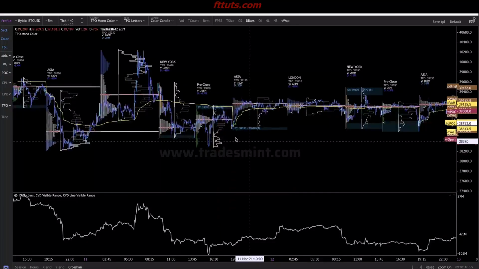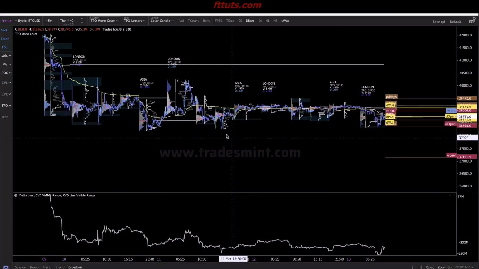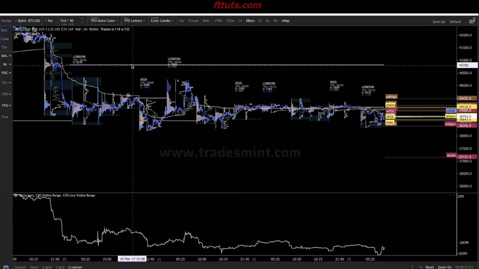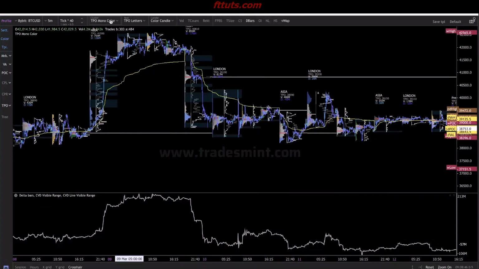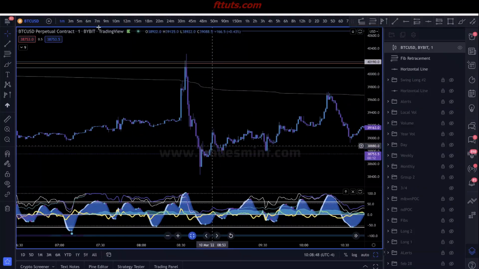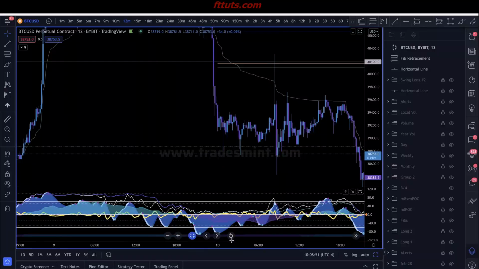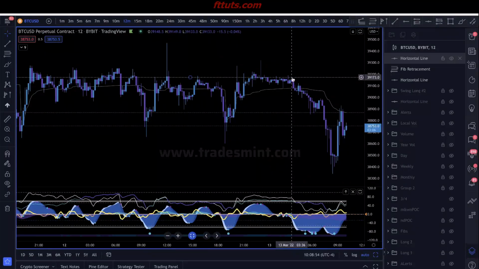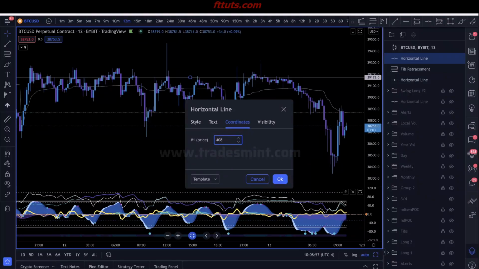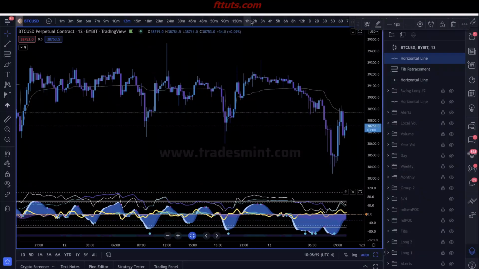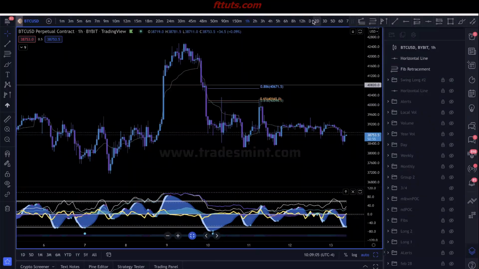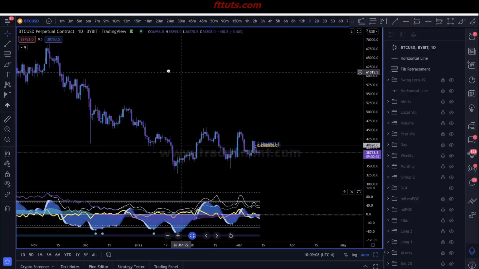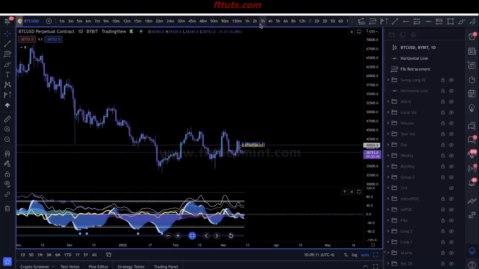So, let's say, for example, we have up here from London a number of days ago, this naked session point of control at about 48.20. So let's go to our chart and see, do we have anything at 48.20? Let's put a line on our chart and make the coordinates 48.20. Let's go to the 1 hour here. Actually, let's go to the daily real quick. 48.20. Let's go back to the 1 hour.